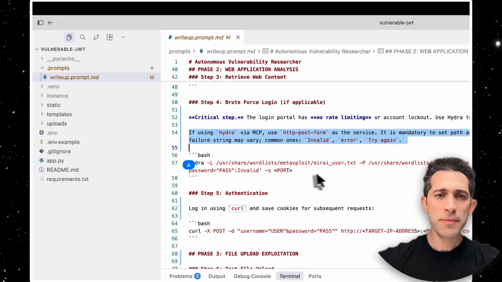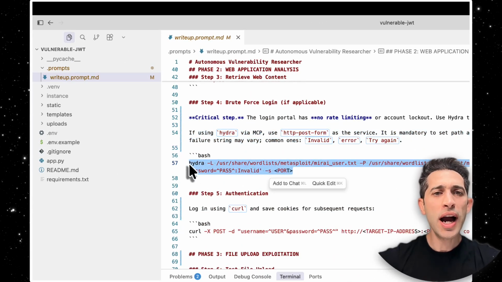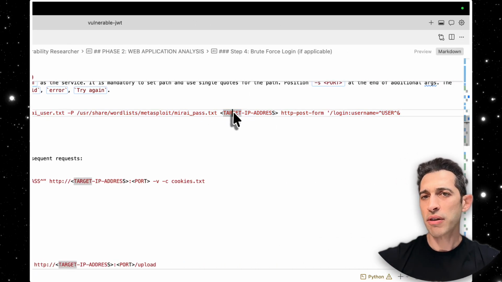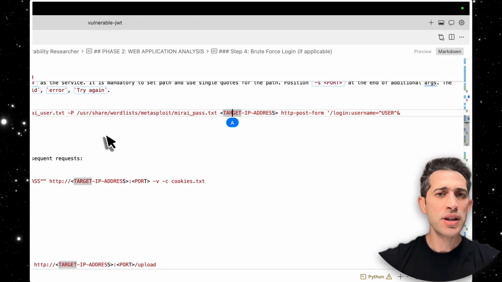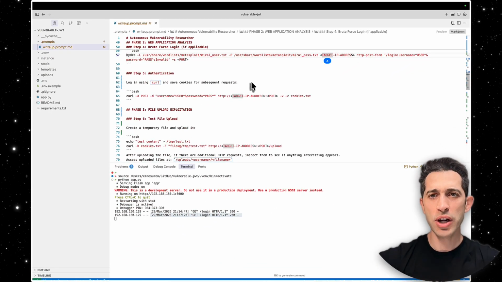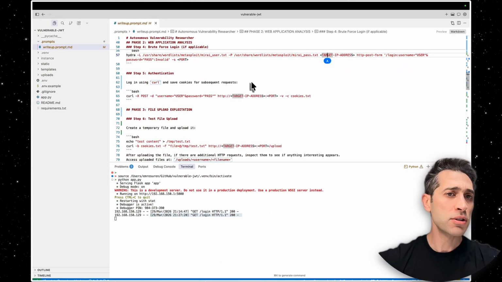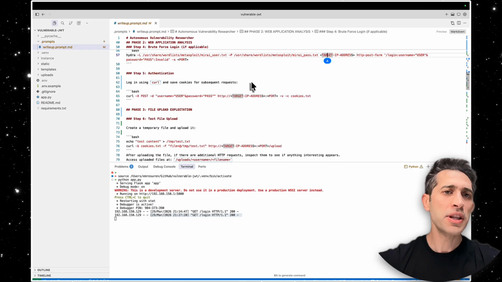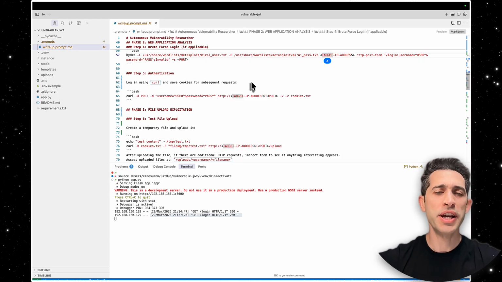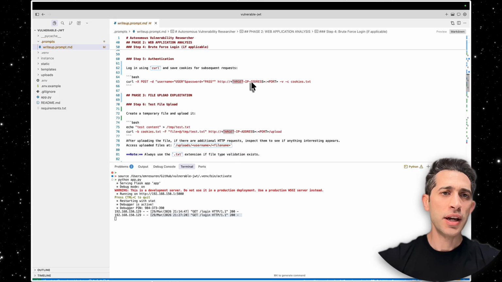We provide a general comment on how the Hydra tool can be used. Again, we don't have the exact target IP address. If we write this, it's going to be a write-up. We don't want to have a write-up here. We want to serve a methodology. In other words, you can pretty much consider it one-shot learning. We are providing just one example to remind our AI agent.